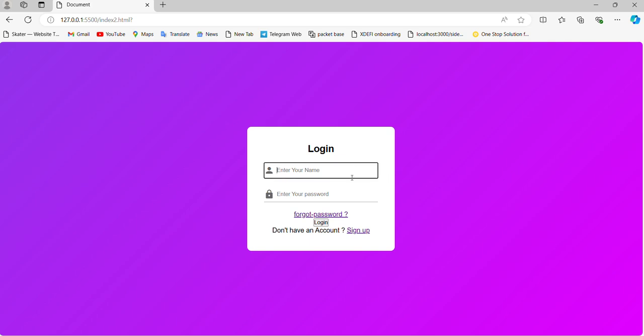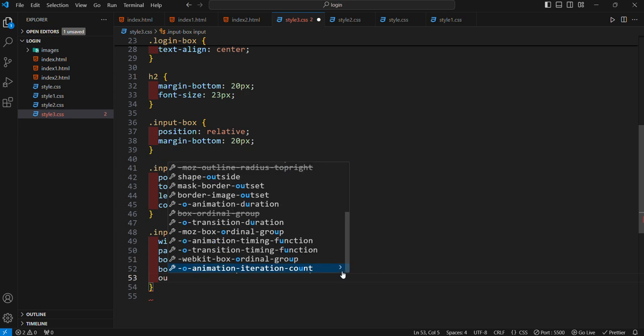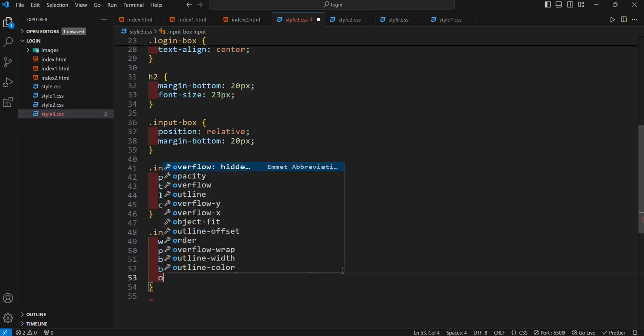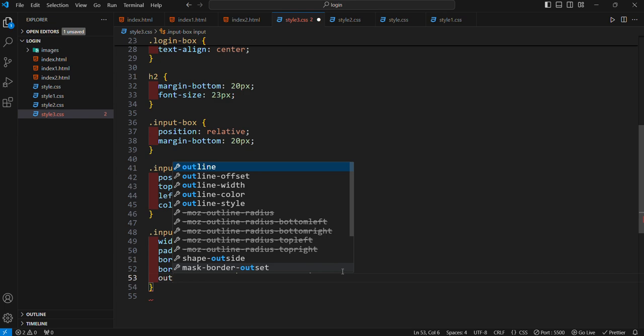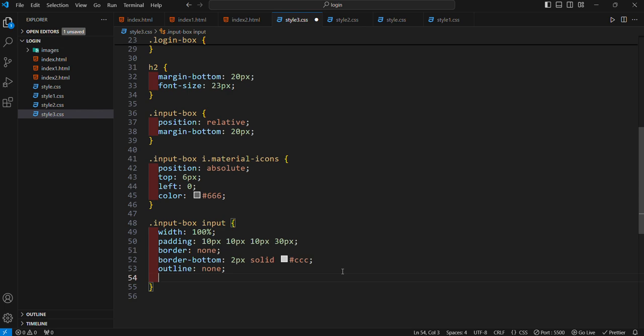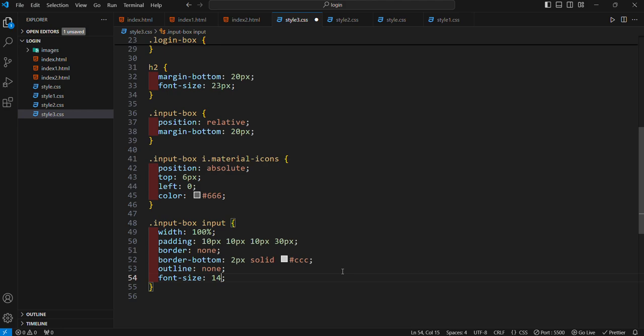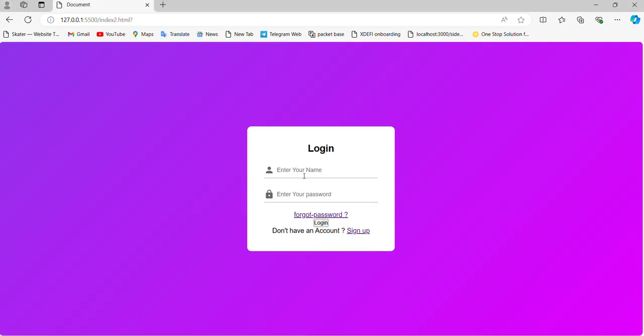Okay, if I click on here, the border is coming. I wanted to remove that. How? Outline, sorry guys, outline none. Let us add font size 15 pixel. See, it is fine, right?